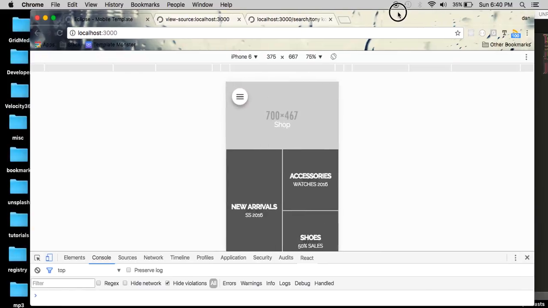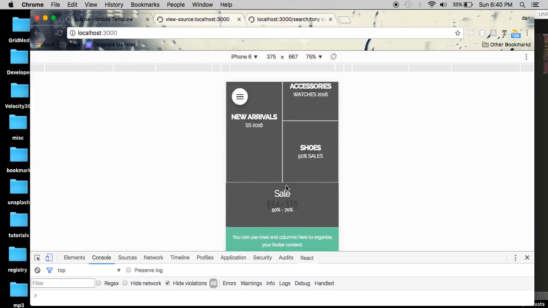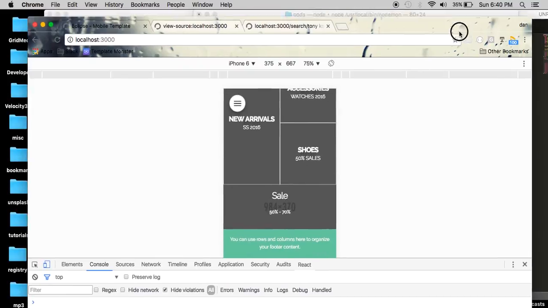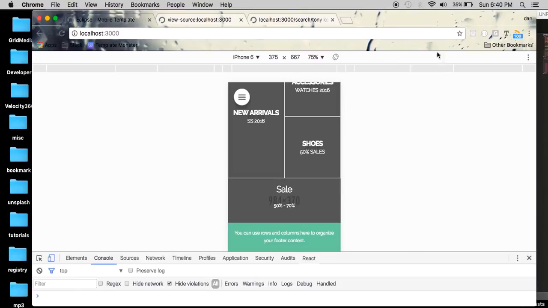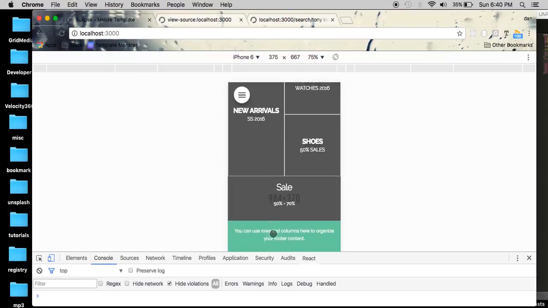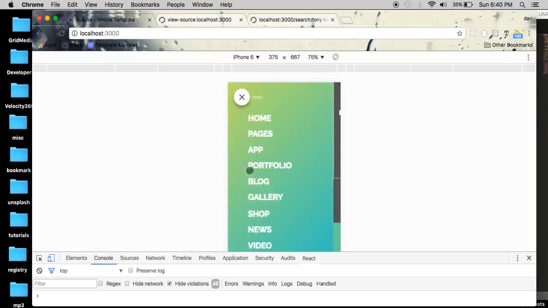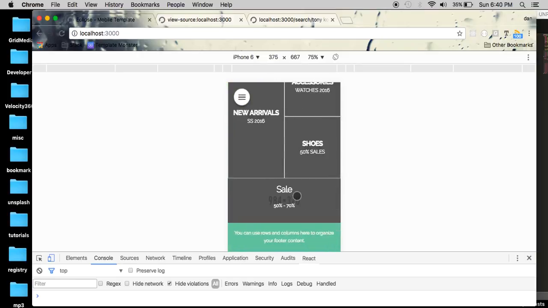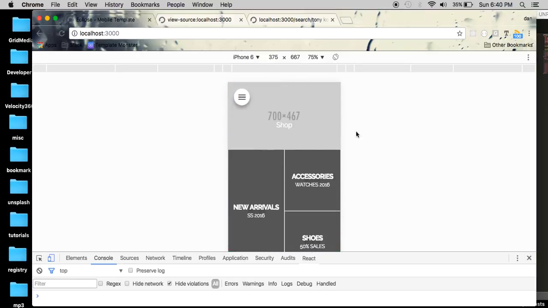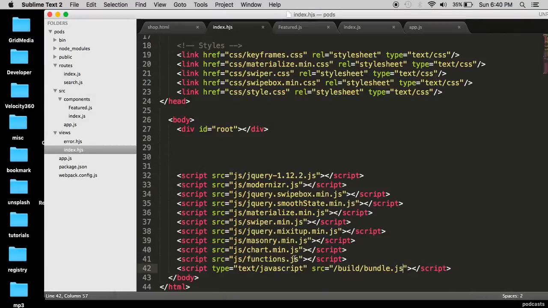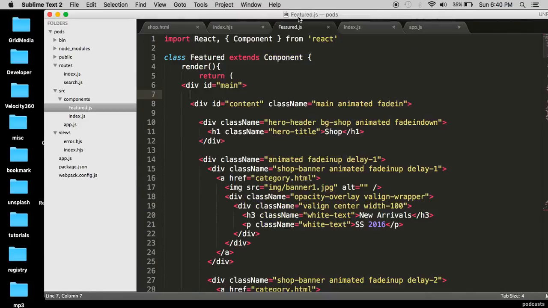So what we want to do next is clean up a lot of this UI, because we made one big component that contains all these other pieces that should be their own components. Like for example, this footer should be its own component. This sidebar should be its own component. Maybe there should be a header, things like that. So let's go ahead and start carving it up right now.